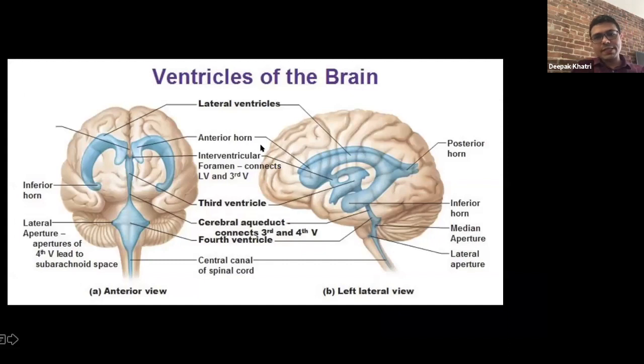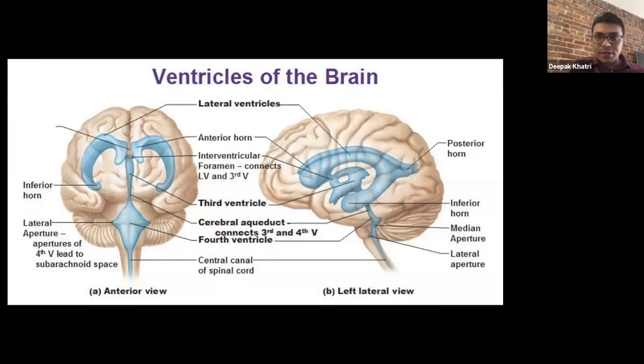While trying to understand the anatomy, we need to conceptualize the brain as a 3-dimensional structure. So here are 2 different views. You can see the one on your left with my arrow mark there. You're able to see the brain from behind in a posterior-anterior view. You can see that there are these 2 lateral ventricles, and the 3rd ventricle is a midline structure. You can see the cerebral aqueduct there, and the 4th ventricle is sort of a rhomboid, which is situated behind the brainstem.